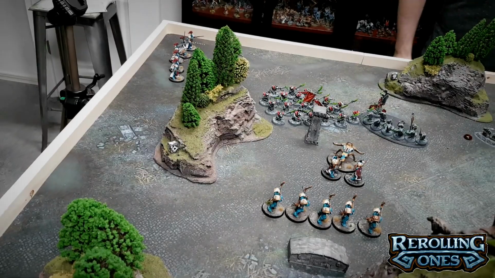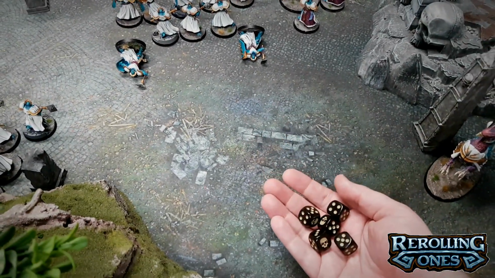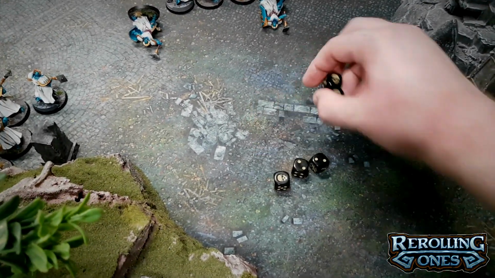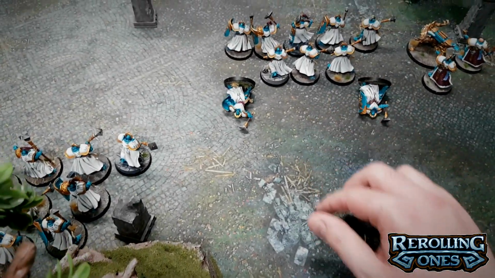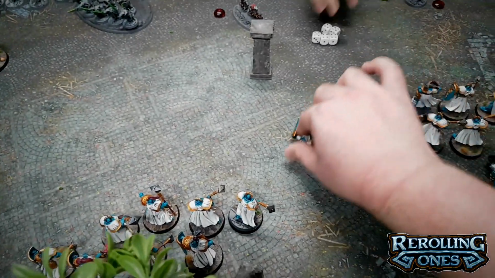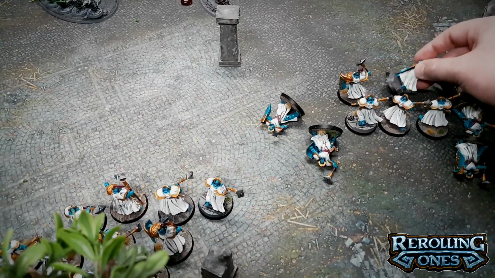All right, let me grab some dice here. So we have five saves, at minus one. So I have five up, rerolling ones. Here's a whole heap and ton of ones. Oh, okay, I saved one. So that is two more dead dudes. Two damage each, so that's four.